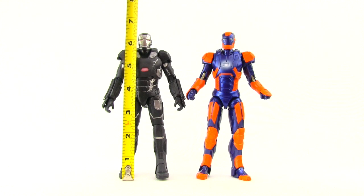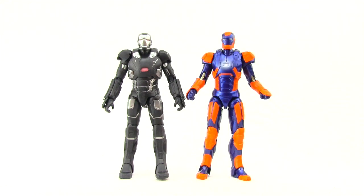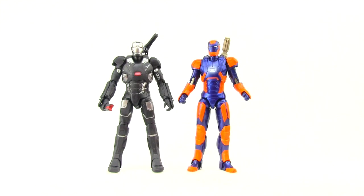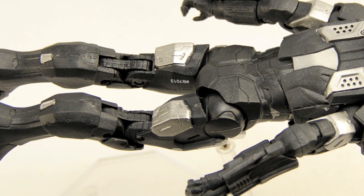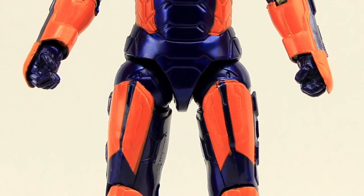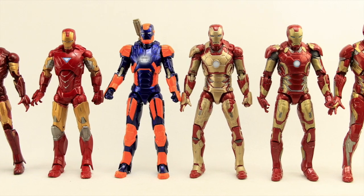War Machine stands just under six and a half inches tall, and Disco Armor Iron Man stands almost exactly six and a half inches — so the Iron Man is slightly taller. Compared to the Civil War Iron Man, Age of Ultron War Machine, and Iron Man 2 War Machine — the smallest of the bunch. Overall I like this set. I like the War Machine figure, the way it looks, and the weaponry it comes with. My main complaint is the shoulder cannon fitting too loosely. Articulation could be a bit better, especially head movement for flight poses. The Disco Armor Iron Man is a silly repaint but it stands out among other Iron Man figures and would make a nice addition to a hall of armor.